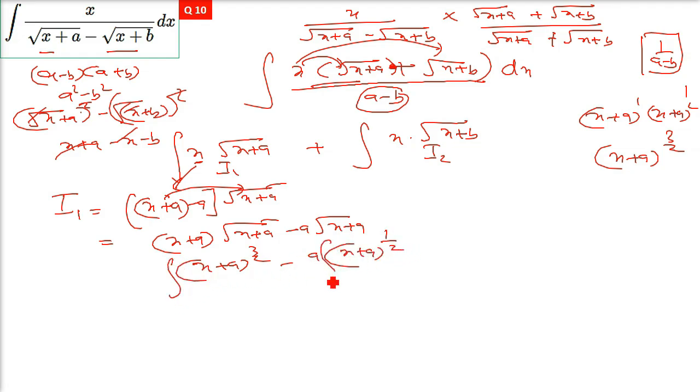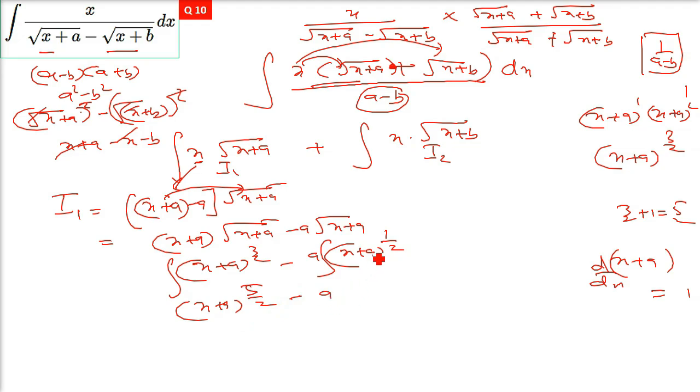But whenever you integrate, please remember you have to differentiate and divide the constant term in the denominator. That is what I have been telling you since we started this discussion. So x plus a to the power 5 by 2 divided by 5 by 2, 5 by 2 goes up, it will be 2 by 5. So this is x plus a differentiation. As I was telling you, the differentiation is 1. So this 1 goes in the denominator. I am not writing it, but I am telling you that this has to be done. This has to be shown to the examiner that you know this. Anyways, x plus a is not giving you anything. It's just giving 1, but still you have to do it.